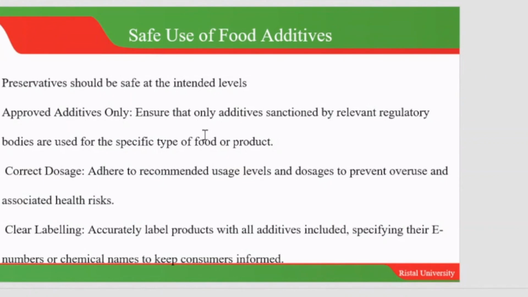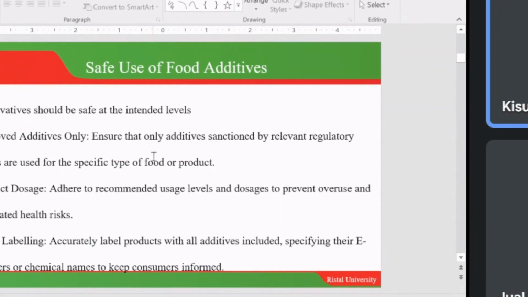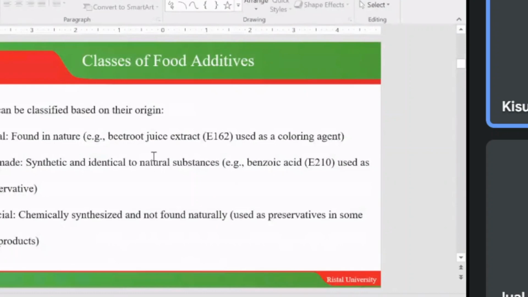Also, we are saying that you should inform the clients who are going to be consuming this particular food through clear labeling. And when you put these labels accurately on these additives, you can also look at the chemical compositions of these different additives and the different diseases in which these additives are contraindicated, so as to prevent calamities or conditions that could arise when people are using your particular foodstuff that contains that additive.